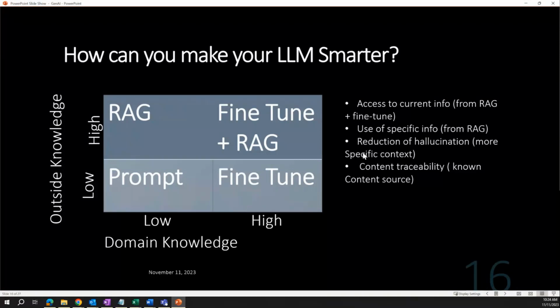You're also controlling the hallucination by giving the context so that it doesn't create its own response by itself. And whatever response the model is giving, you can show to the user that this response is coming from this PDF source, so that it's more trustworthy and also traceable. So this is one of the key ways of making your LLM smarter.